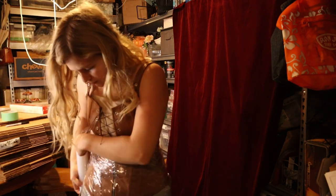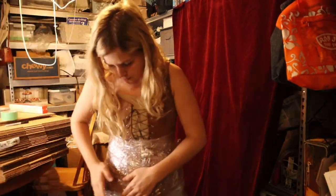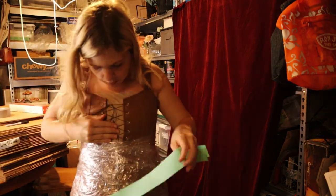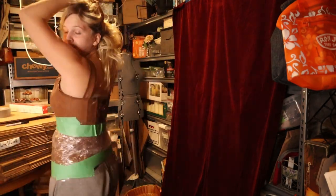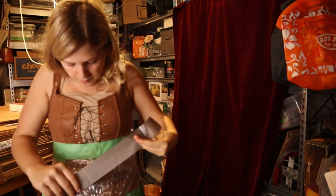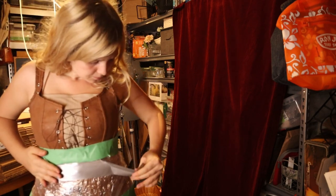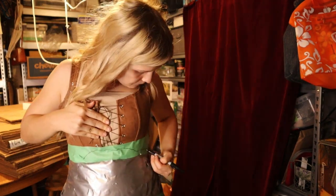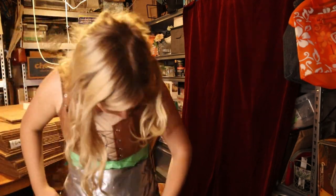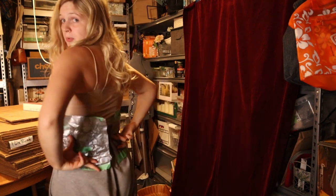Okay, so for the belt, we're doing the same thing. We're starting with the saran wrap everywhere you want your belt or piece to be. Putting painter's tape around the edges of the design. And then covering the whole thing in some duct tape. Once you're done covering it in the duct tape, draw the shape you would like yours to be. Okay, I got this thing. And it just barely meets in the back, so it'll be good for a lace-up.